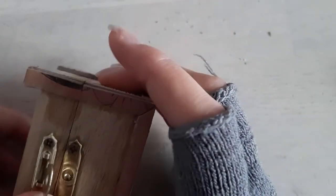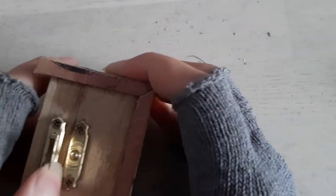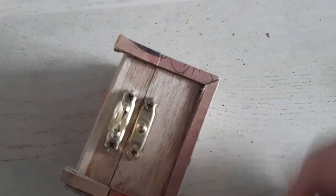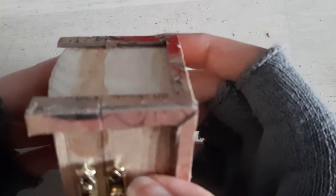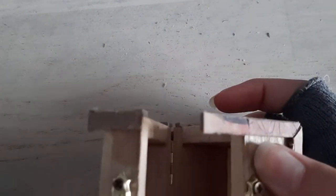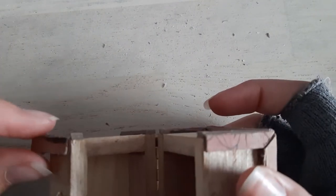I forgot to cut them open at the opening parts, so at a certain point I couldn't even open the chest itself. Anyways, I did make that same mistake again, so that's a pro for me. So then the next morning, after most of it dried and when I opened it — anyways, it was a quick fix. And then I was back to cutting and gluing everything that I missed, and more cutting and more gluing.